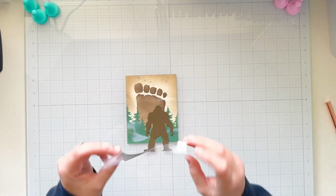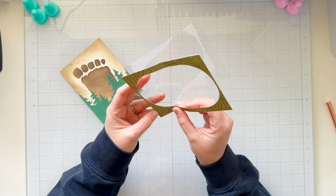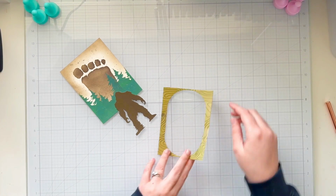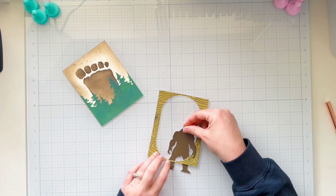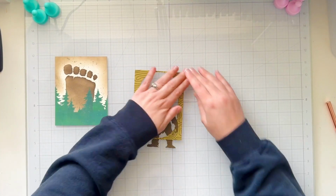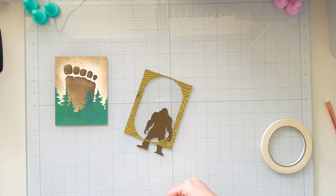So now I'm again playing with my layout and figuring out where I want my Bigfoot to be, but I'm going to start with attaching my frame to my acetate in the top left-hand corner, and then I will apply the frame to the acetate down the longer side, the 5.5 inch side, and then the top, which is the 4 1/4 side. Then I slid my Bigfoot in. I didn't press down firmly yet. I wanted to make sure I was happy with the placement of my Sasquatch. And once I was, I went ahead and pressed the rest of that frame onto the acetate.